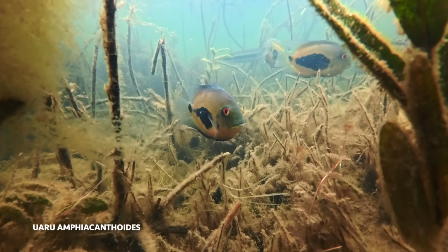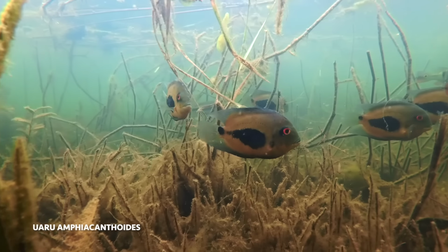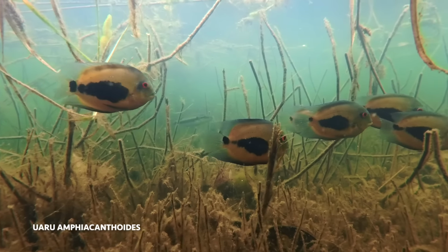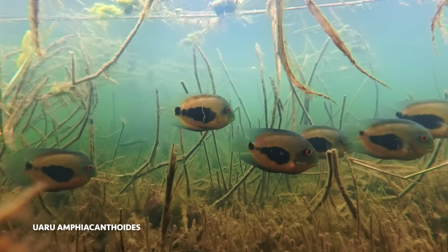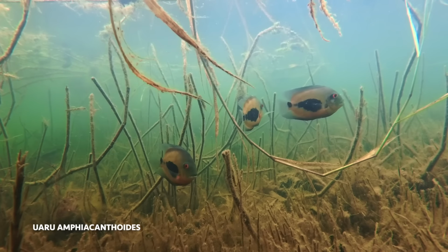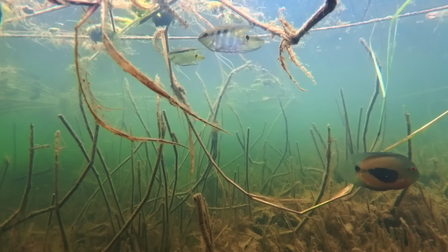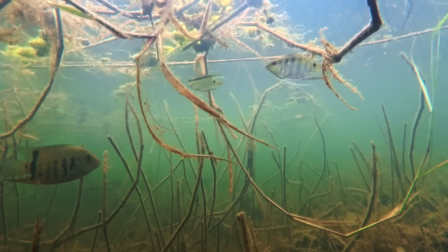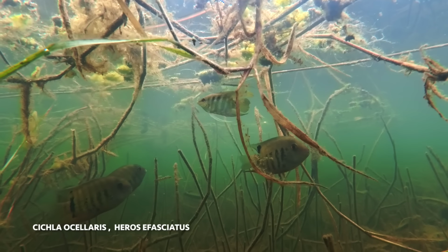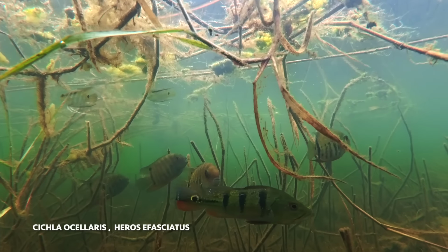And these guys grow up to 30 centimeters, as far as I have read. And I find them also majestic. I like even the coloration, even if they are not that colorful. So these guys live in small groups, as you have seen, like here. They like clear or black water, but usually in the deeper areas. This is what at least the expert told me. The expert said that they are open breeder and lay their eggs also on hard substrate. I never kept them as far as I remember, or maybe I did like 30 years ago for a short time.